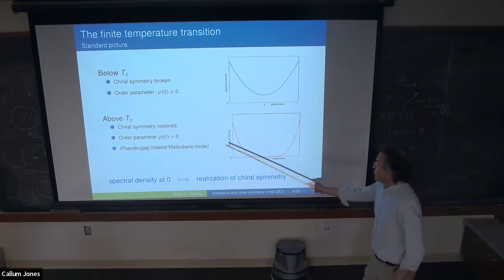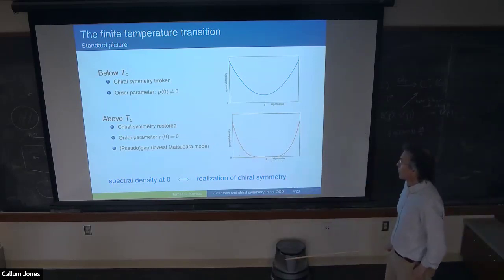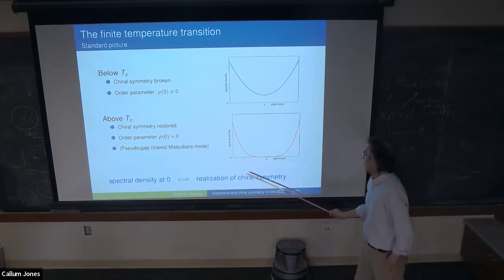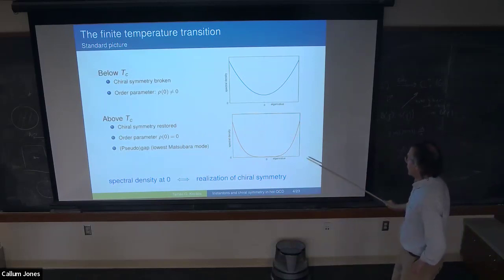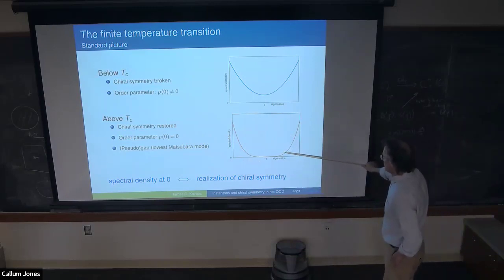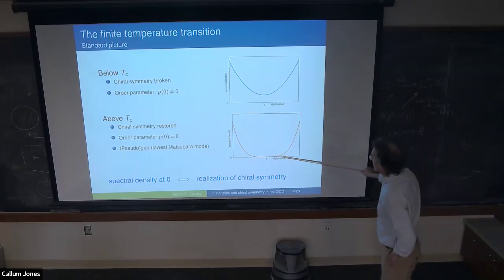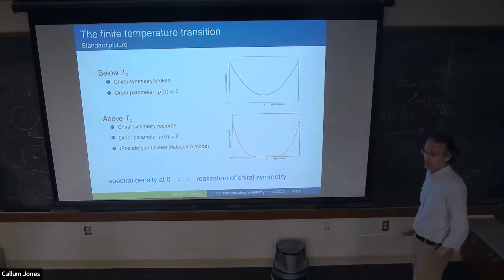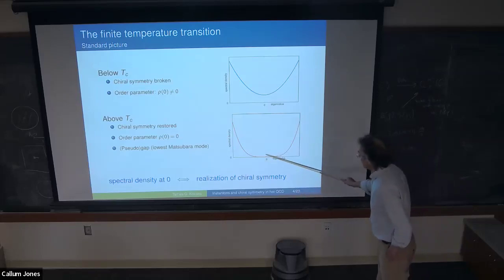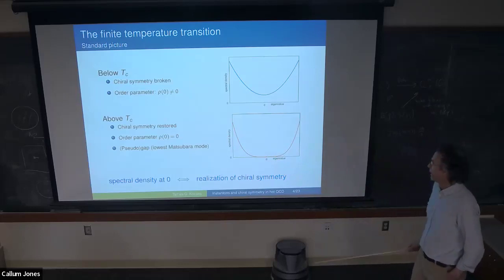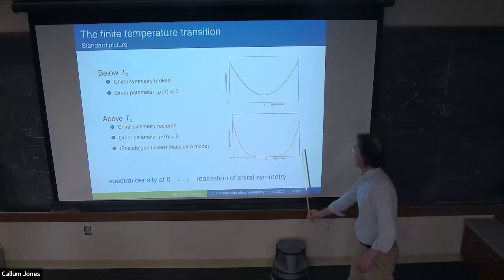Now, above the critical temperature, chiral symmetry is believed to be restored. So the order parameter is 0, and the spectral density looks roughly like this. And there is a scale here, which is something like roughly the lowest Matsubara frequency for the quarks. And of course, it is not cut off exactly at the Matsubara frequency because there is interaction. It's not free quarks, but they still interact with the gauge field. But the important thing is that there is nothing here. The spectral density is 0, and for free fermions, it would start at the Matsubara frequency.